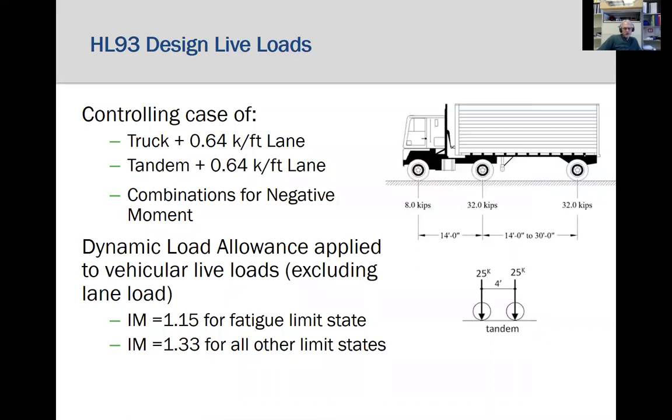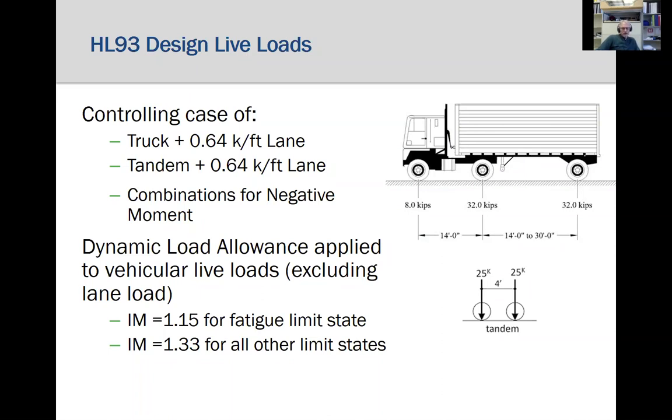According to AASHTO LRFD specifications, the load components for the HL93 vehicular live load include several load cases that are applied to determine the maximum demand. These include an HL93 truck with a lane load and a heavy tandem pair with the lane load. For negative moments over the piers, portions of the vehicles are placed on both adjacent spans. Simon automatically considers all of these load cases for the HL93 loading.